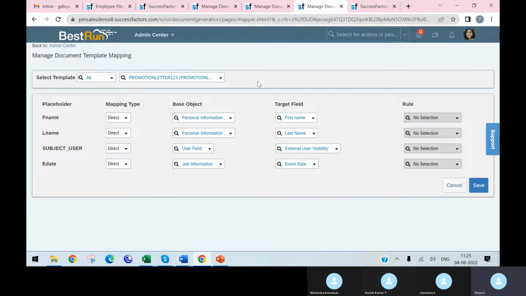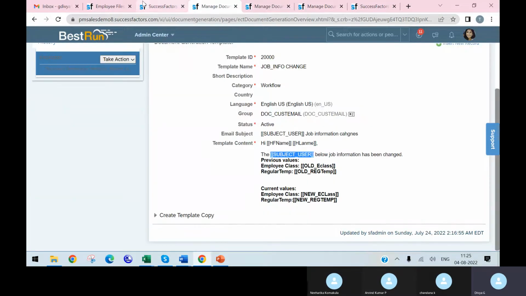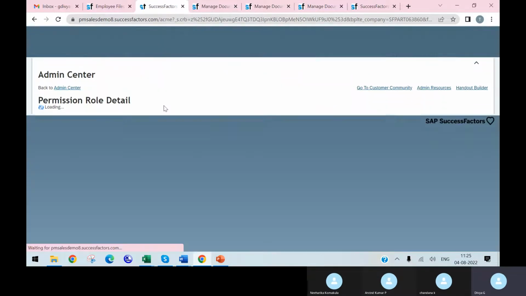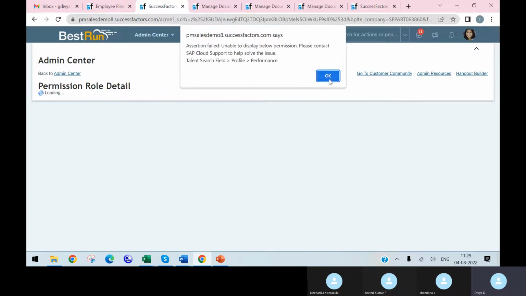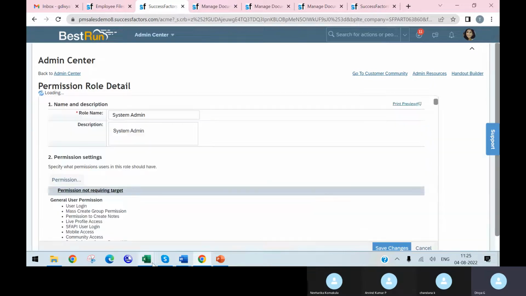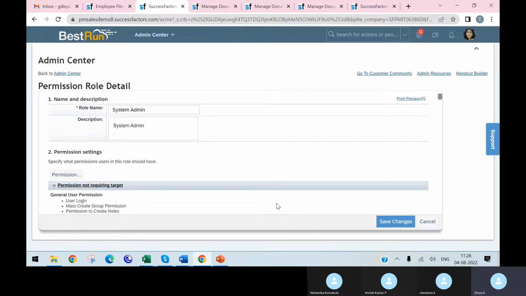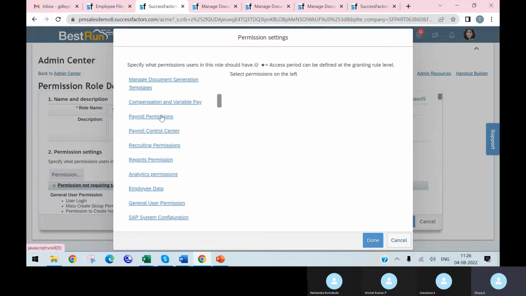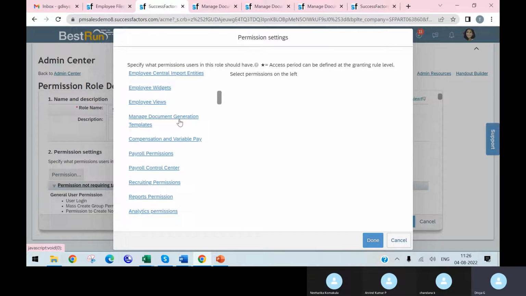So I go to permission rules, permission. Here manage document generation templates is there, no?